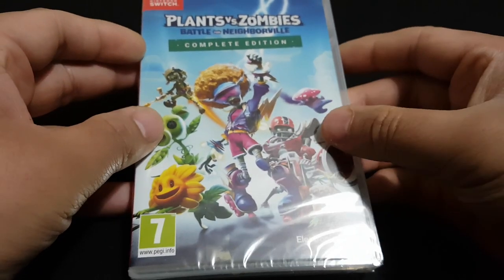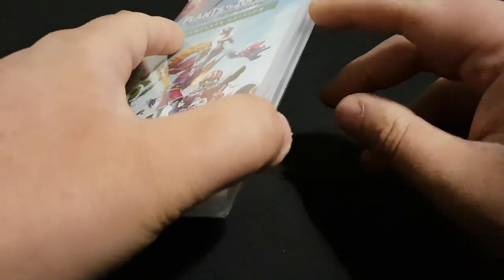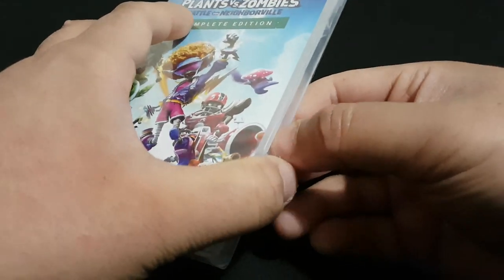So yeah guys, now let's peel this plastic cover from the game box.